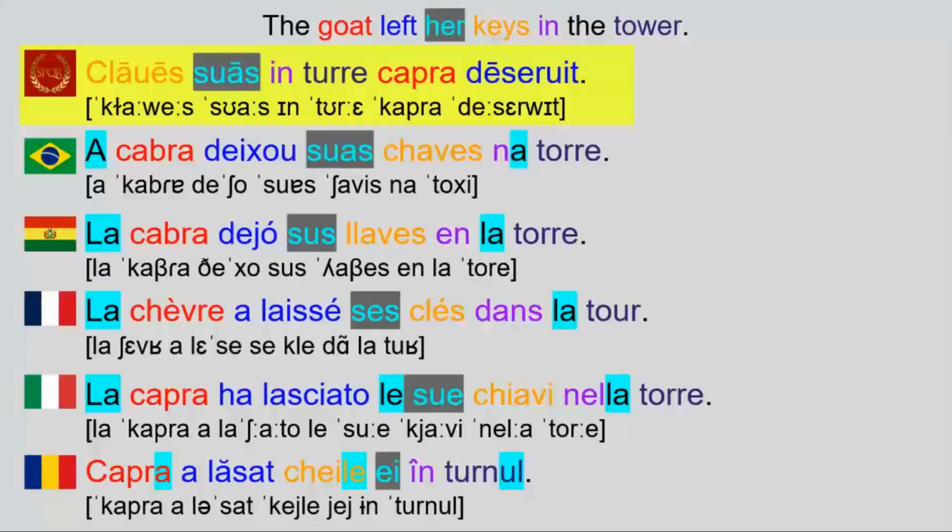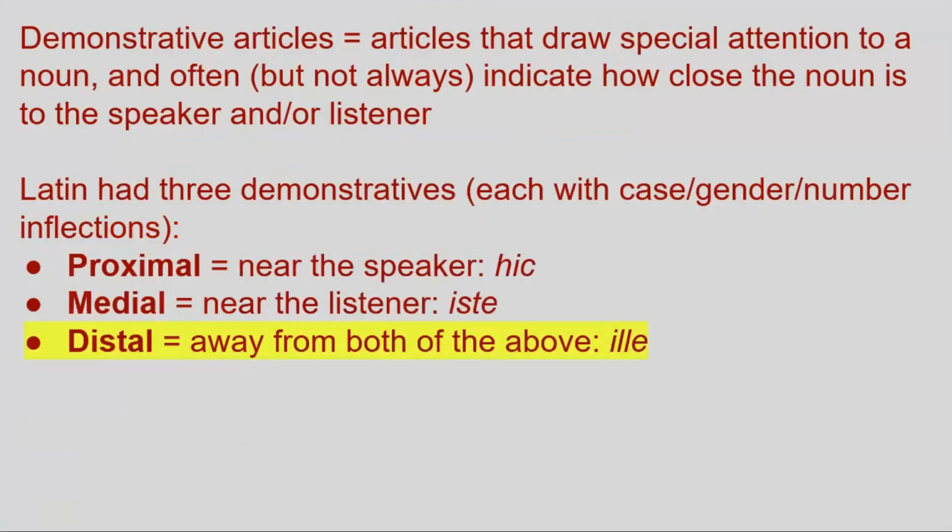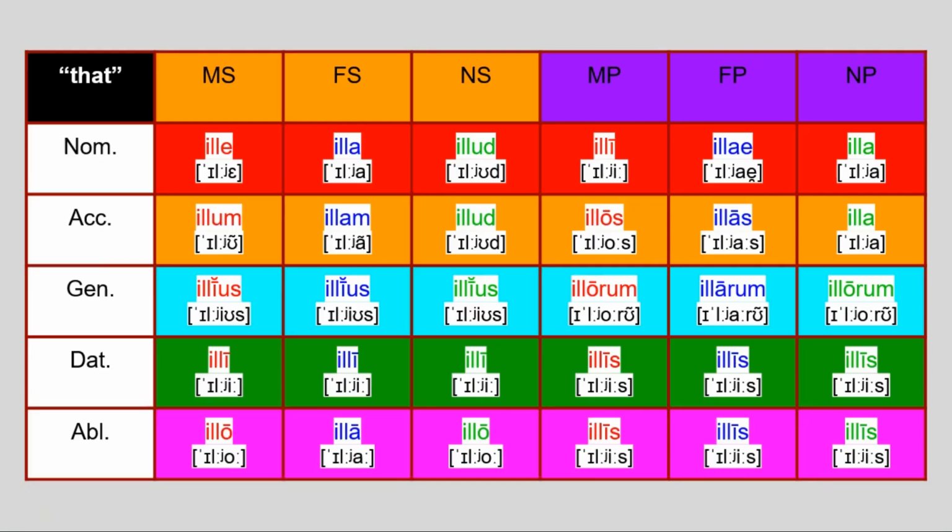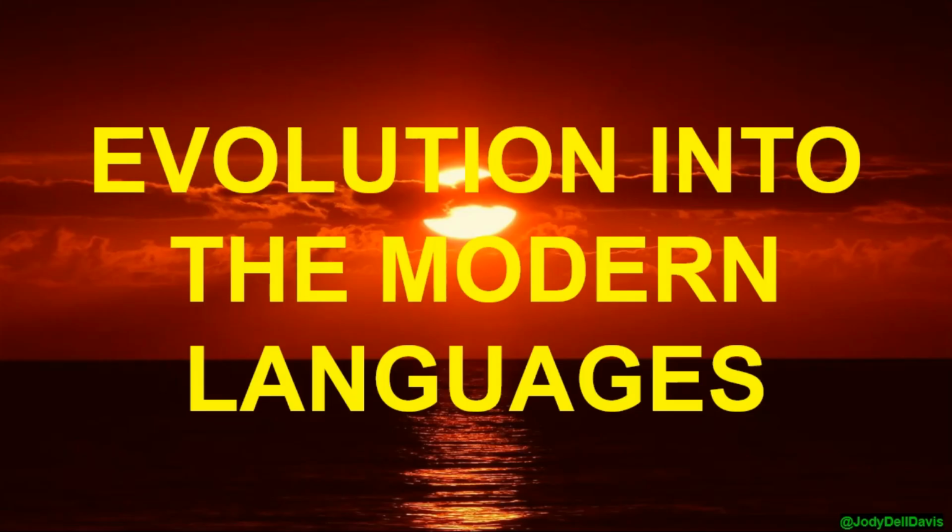So now let's talk about small words, articles. As you may suspect from the example sentences earlier, Latin didn't have articles in the same way its descendants do, known as anaphoric articles. There were demonstrative articles though, but the only one we need to know about today is distal ille, with its full set of case declensions minus the vocative. So how did it lead to the anaphoric articles in modern Romance languages?